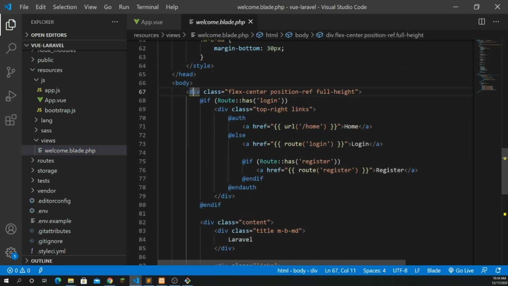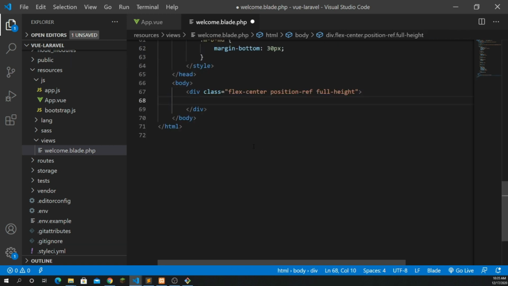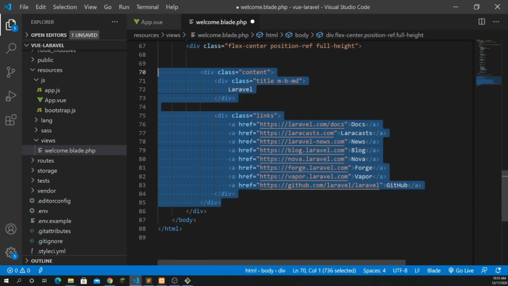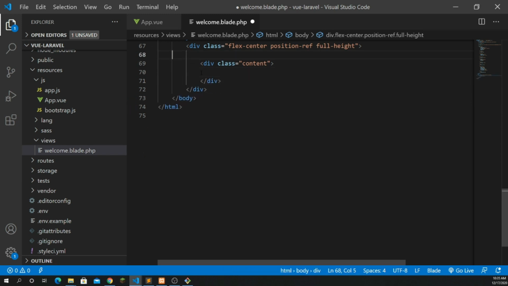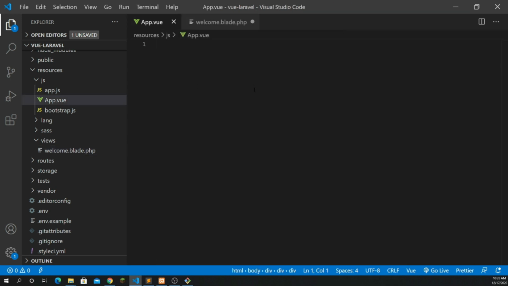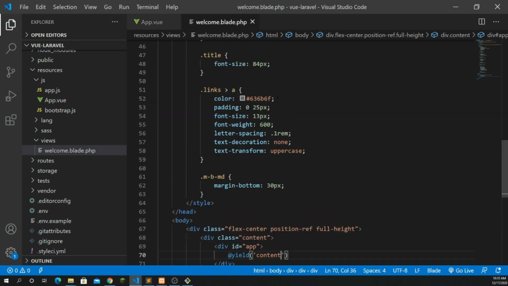That should be after the body inside your flex-center full-height div, whatever it is. So let's remove all that and remove the content inside it. I have removed everything here, and I believe I'm happy with the content too, so keep the content here. All right, that makes a lot of sense, right? Inside the content, as I explained, I'm going to create an ID with app, and we can pass that inside our app.vue because app.vue is the main manifest file, right? So that's how we can mount. I will explain that later on. So let's yield the content so every single link that we pass here, we can use.